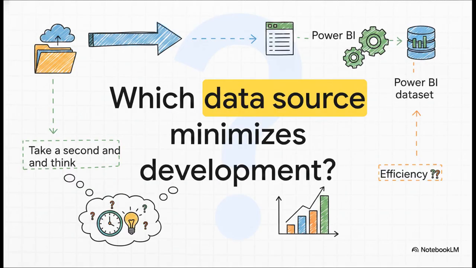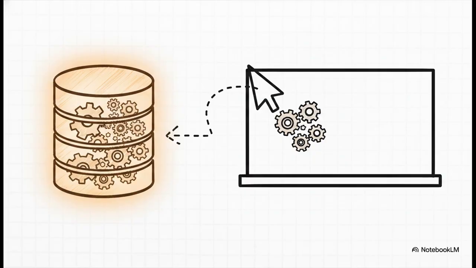So, looking at the options presented by the exam logic, what's your play? Should you grab the raw files by connecting to the SharePoint folder? Should you connect directly to the Excel workbook itself? Maybe set up some Power BI data flows? Or should you connect to the Power BI dataset? Take just a second and think about what the absolute most efficient path would be. The correct answer, and honestly just the industry best practice, is to connect directly to the Power BI dataset.